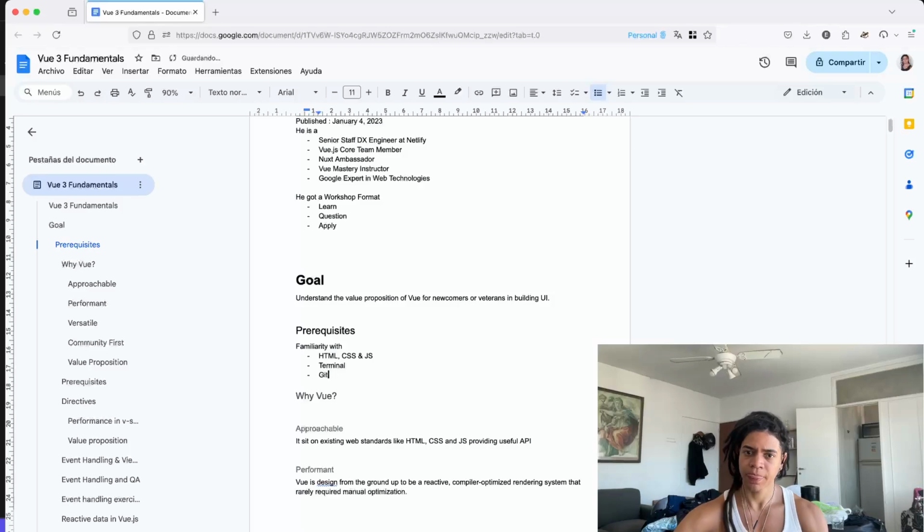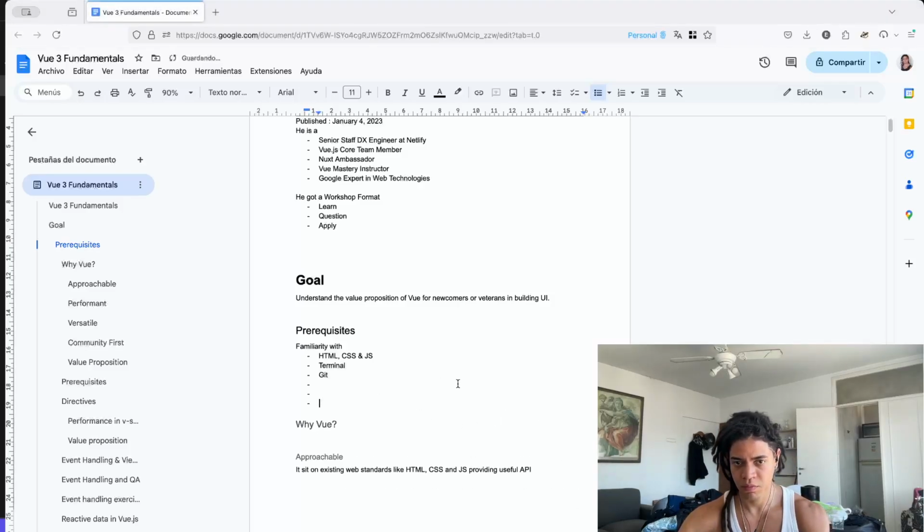I'm a big fan of the workshop format of learn, question, and apply, LQA. So basically, we'll be going through the process of starting with the learn step, which is every time we have a new concept, we'll be going through explanations and examples so you can start getting exposed to what's going on. Then there'll always be opportunities to ask questions. So if any clarifications, what ifs, that's a great time to get in there and start engaging with the material. And finally, arguably the most important step in my mind is that we apply what we just learned. So there'll be lots of opportunity to do exercises, and most importantly, I encourage you to play and experiment with it. I'll provide some guidance regarding some things you can do with the exercise, but the more you get into it and play around with it, the stickier it'll be for you when it comes to learning it.